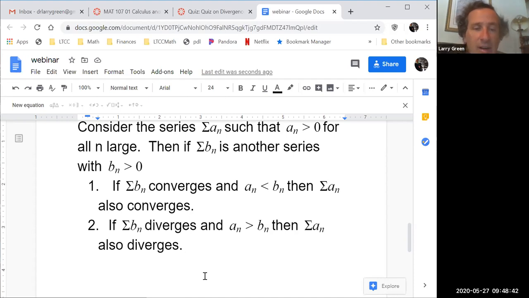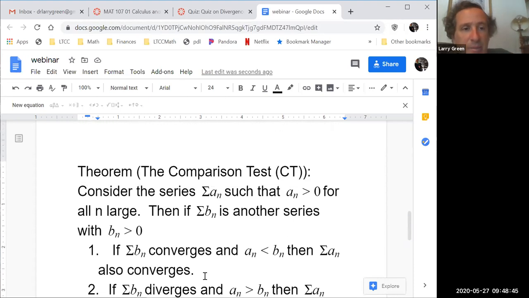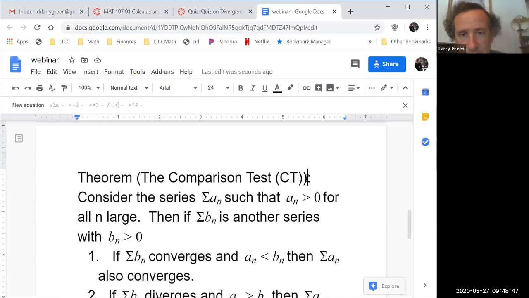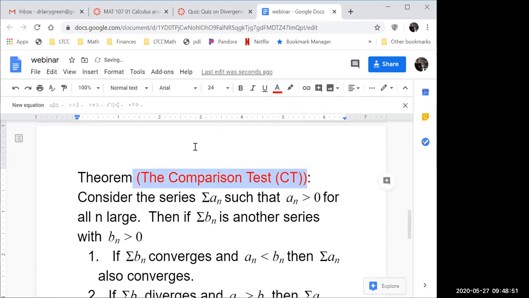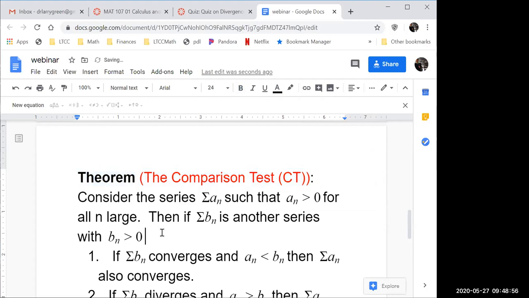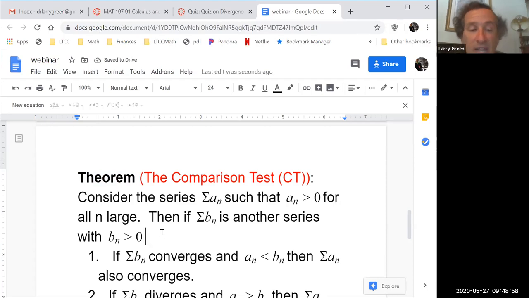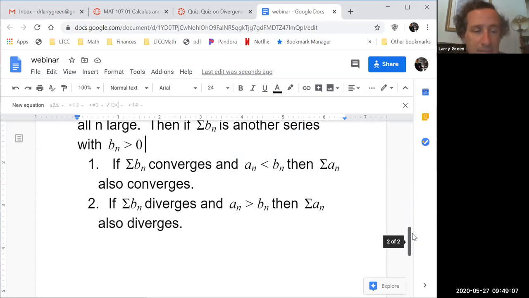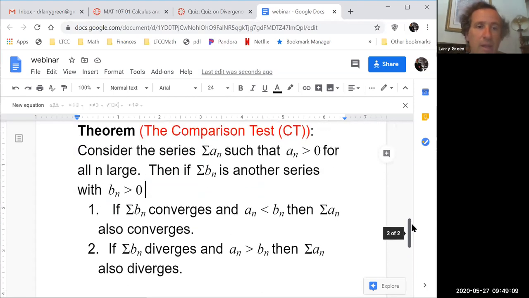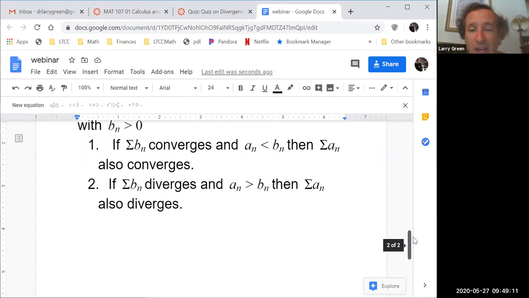Any questions at all on the theorem? Let me make it red. Any questions on this big theorem called the comparison test? And you are responsible for knowing the names of all the theorems. So we have 2 more today. Every day we have another theorem or 2. We had 2 last time. Okay, maybe I'll do one more example and then you'll see how easy they are.